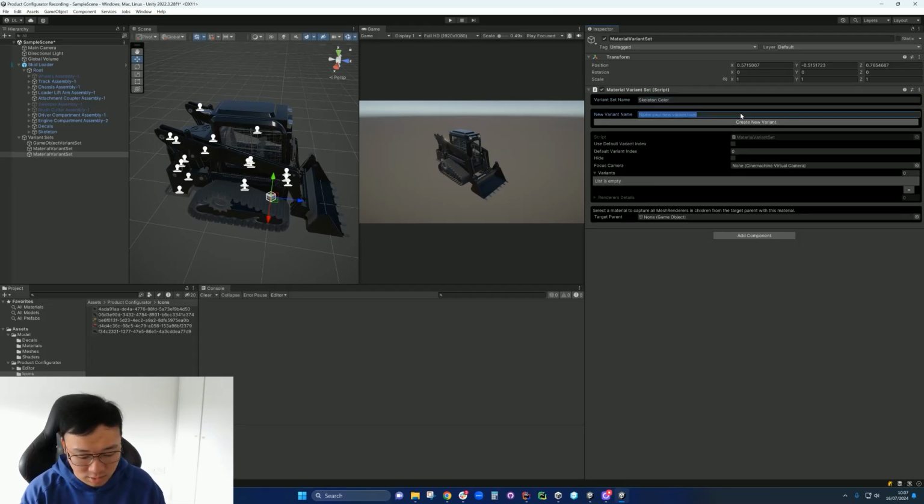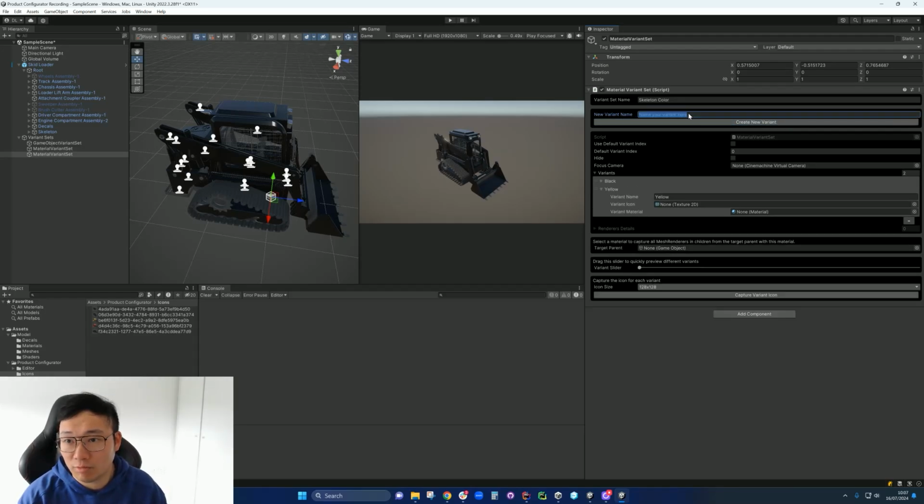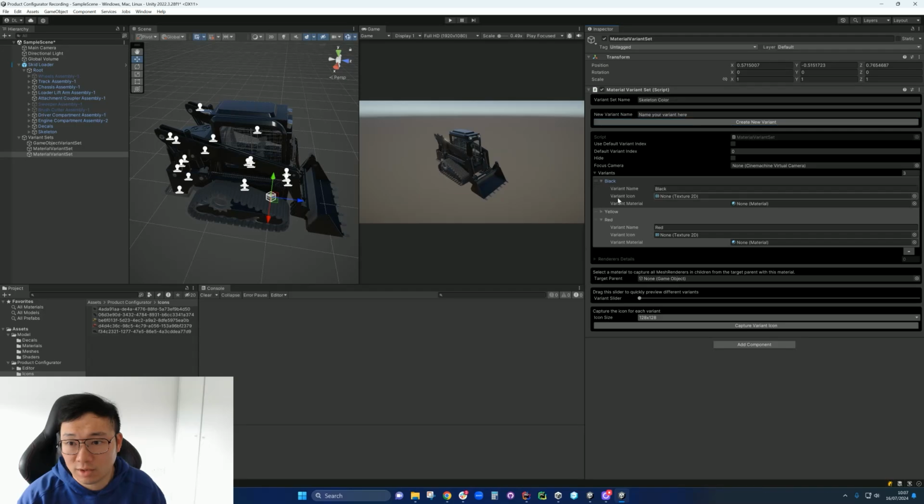Same again: we have a black one, we have a yellow one, and we have a red one. Right, let's assign the material again.